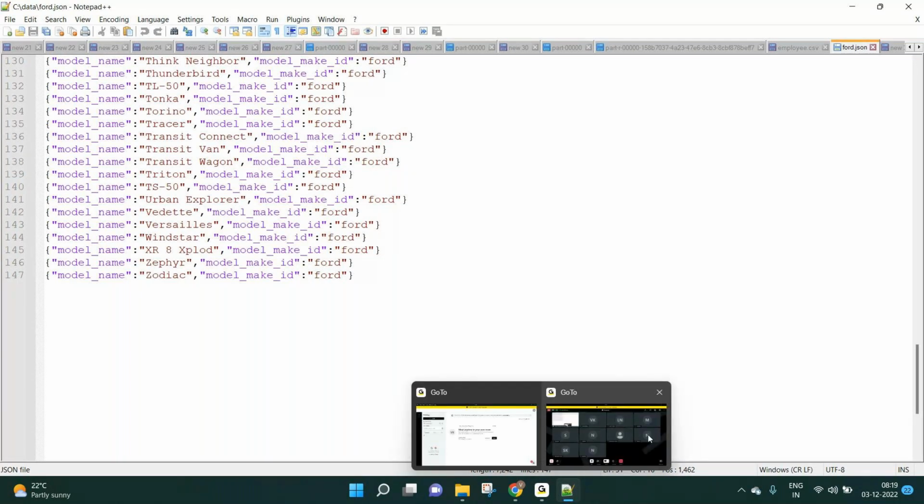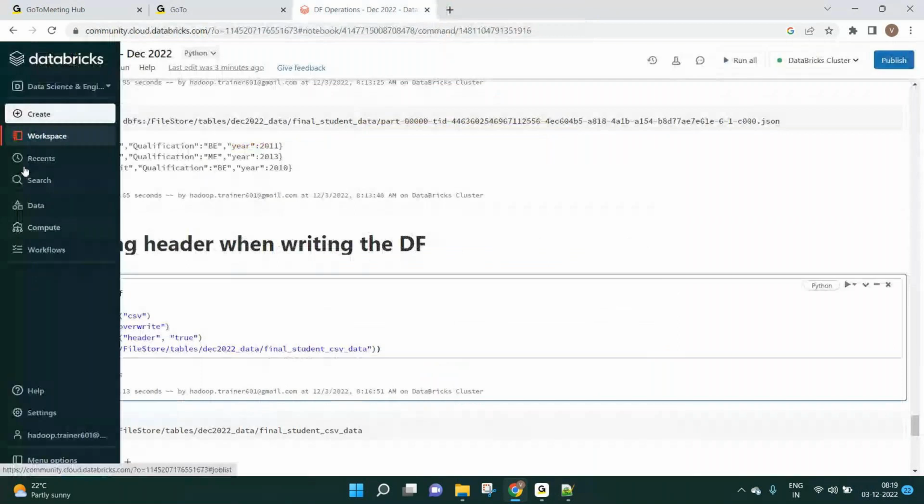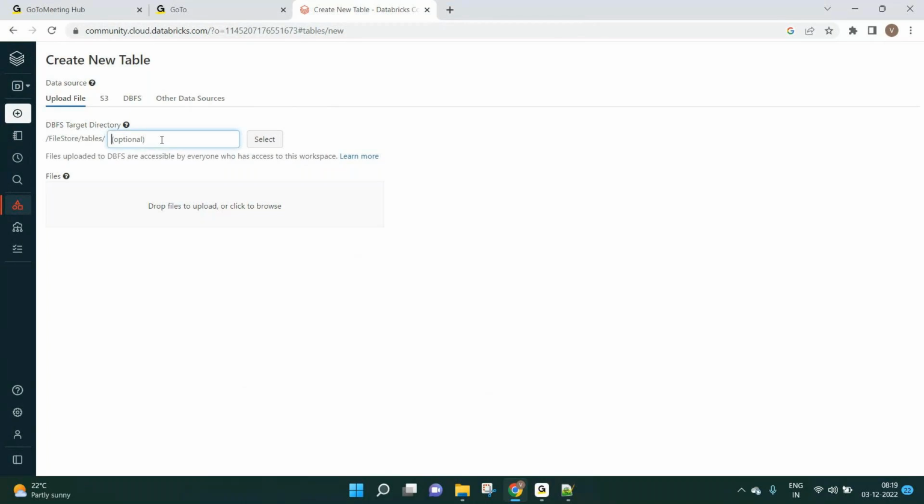So let's see how to read this data. The first step is I'm going to upload the data. So let's click on data, create table. December 2022 underscore data, you can just directly upload the data here.